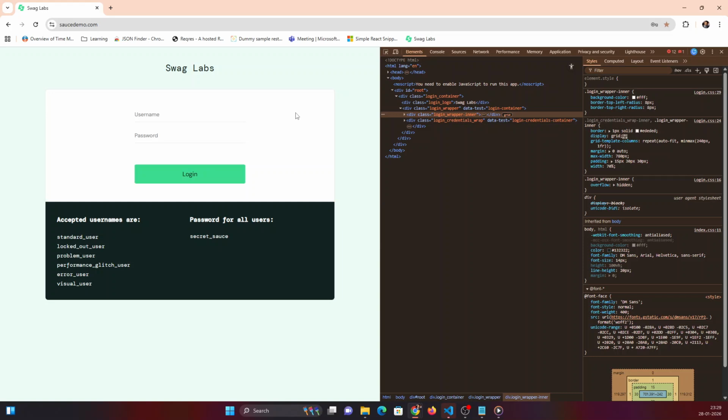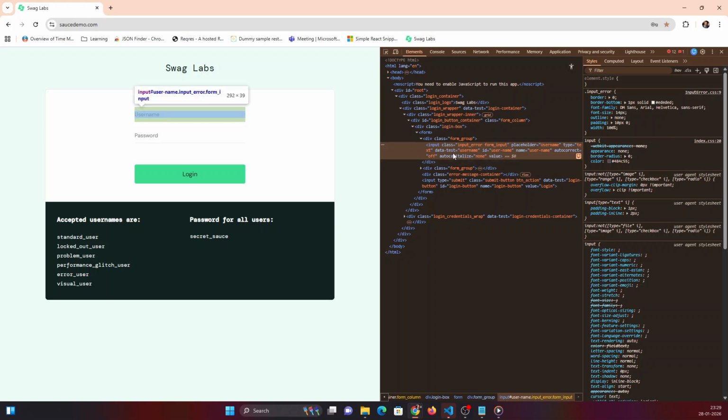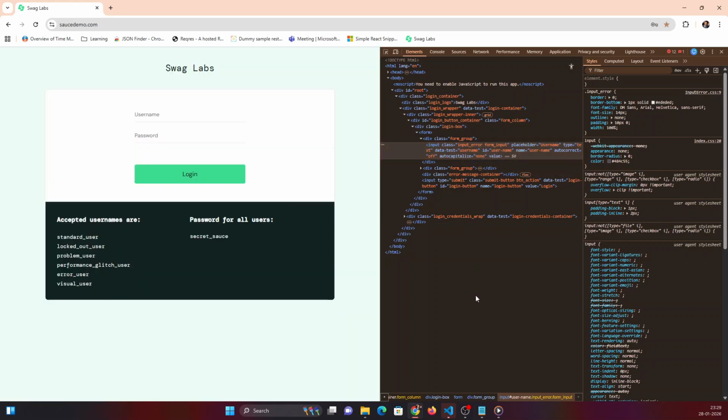So whenever you right click on the page and click on inspect, this particular elements tab will be open. So just select this inspect tool and hover over the field which you want to inspect and click on it. So you will see it highlighted with this particular HTML code. So when you come to this, just click on Control plus F. So then this particular box will be open.